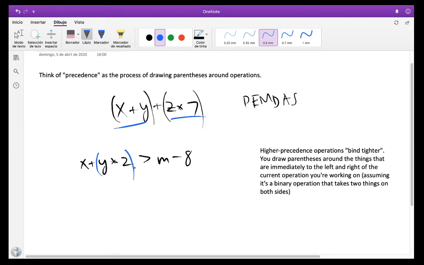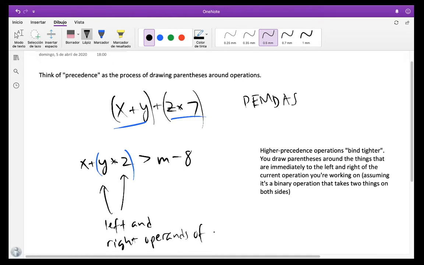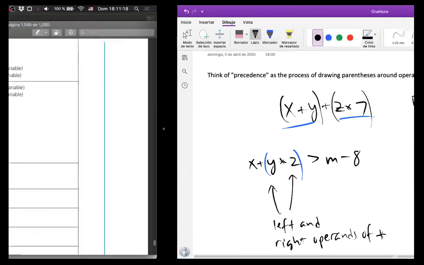this kind of operation has higher precedence than other things. That's what that means. So look immediately to the left and to the right, find the smallest thing that you can put as the left operand and the right operand of the multiplication operation. Okay? So left and right operands of multiplication. So that's just terminology. And now let's move on down.